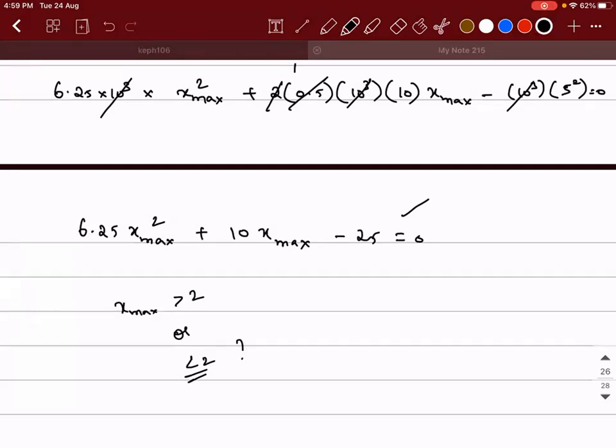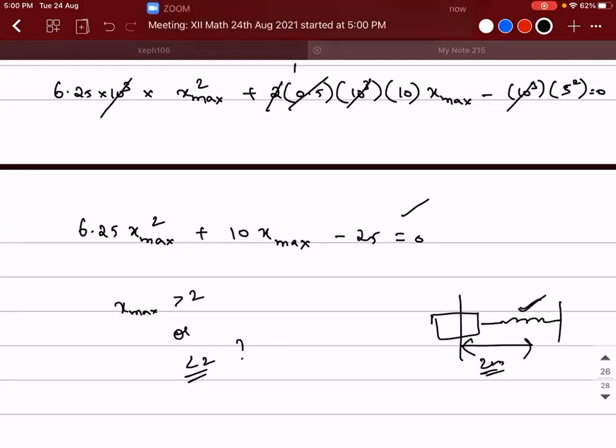Because in the previous case there was no friction, the object was able to travel a longer distance. After the car touched the spring, the car traveled a distance of 2 meters before it came to rest. But now what is happening? In the previous problem, only the spring was trying to stop the car. But now, along with the spring, who else is also trying to stop the car? Friction, right? So the car will stop even before 2 meters.